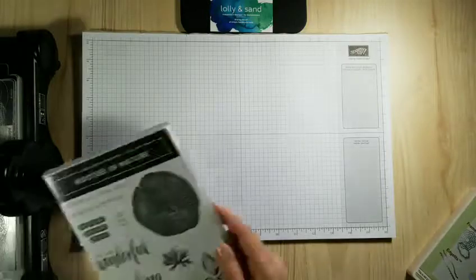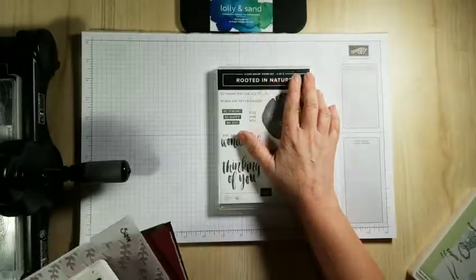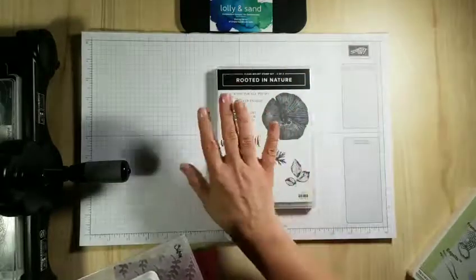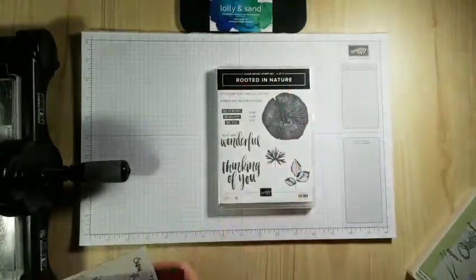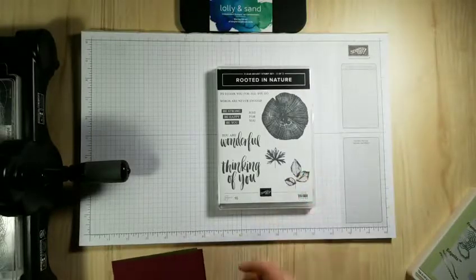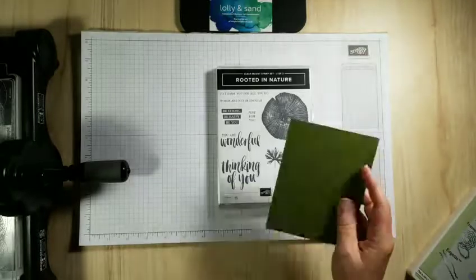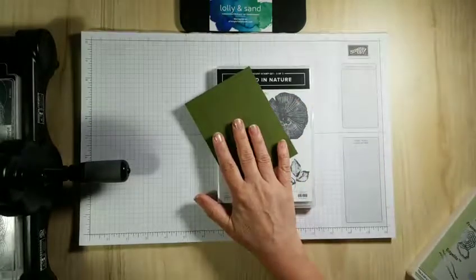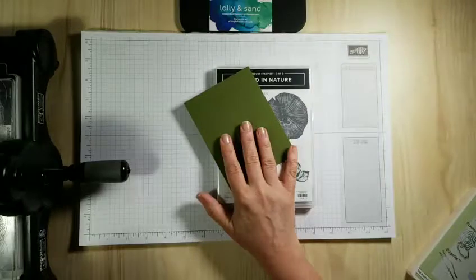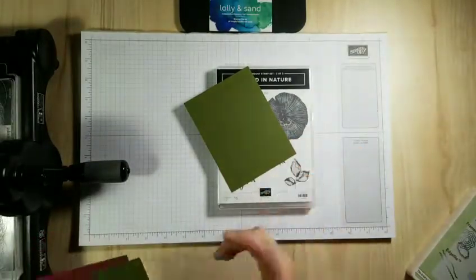Card number one. You've seen this before. We're going to use Rooted in Nature. There's two stamp sets in this. We're using two packages like this. And we're going to be using this stamp today. I know, it's like, what? And this color, which is called Mossy Meadow. And I don't think I've actually used it in a video until right now.